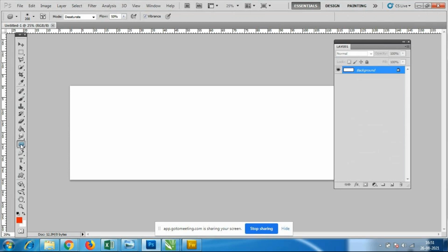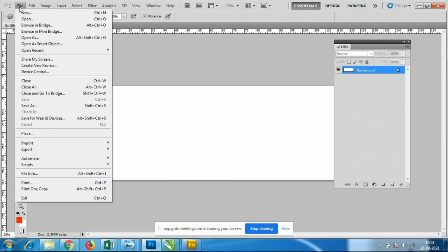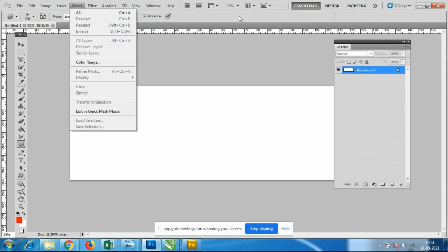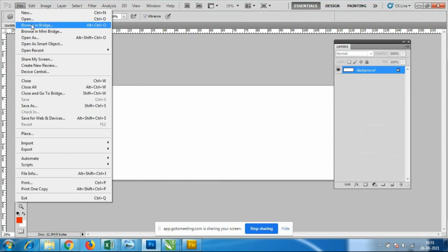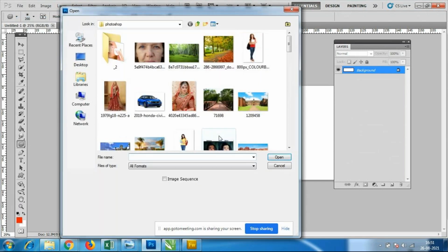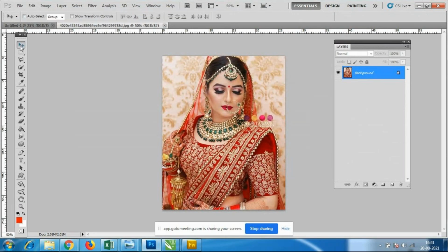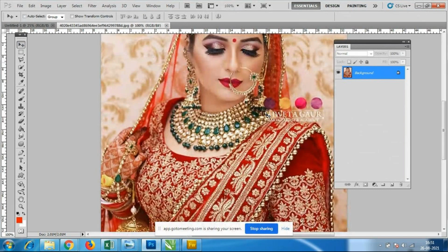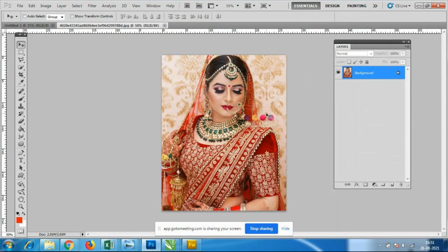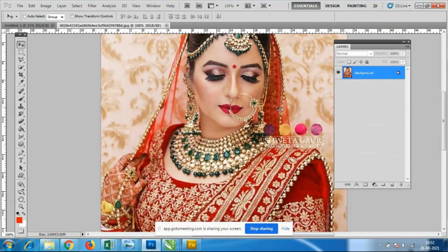Photoshop is an image editing software, so we have to use images for editing. I have some beautiful bridal images. Control plus plus is zoom in, control minus minus is zoom out.